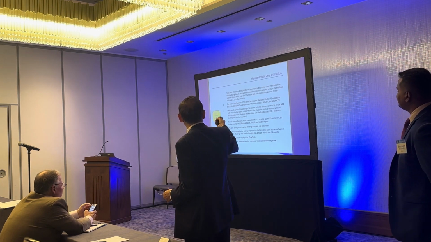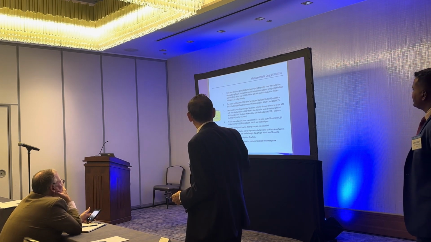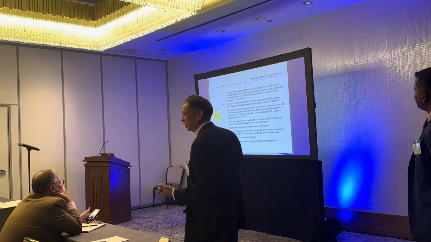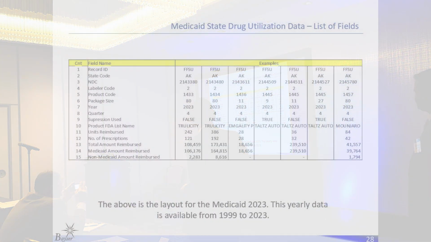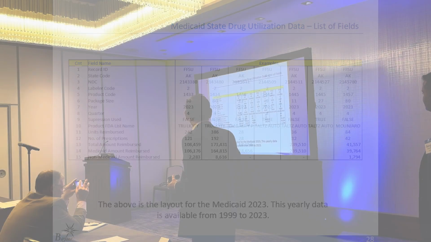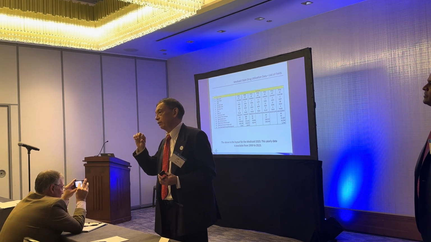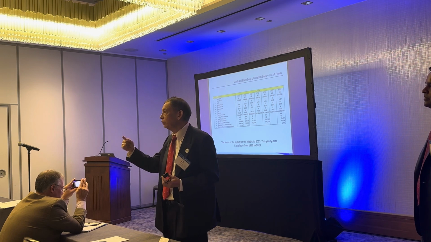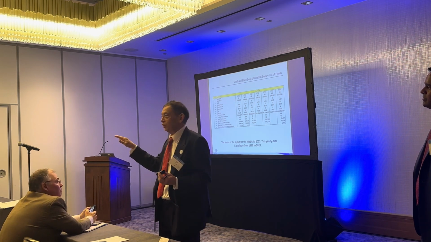This is the split between FFS and managed Medicaid, 60% FFS, 40% managed Medicaid, and there's some dual eligible and so on. Let me give you a sense of what the data looks like. You get the FFS, the state, and it goes to the NDC level. So if you have a drug that has like 100 NDCs, and then there's something called suppression. This suppression happens very rarely here, but if you have 10 patients or less, they would suppress the data. In one case, they tell you they suppress the data with a star, and in the other one, they suppress it and you don't see anything.